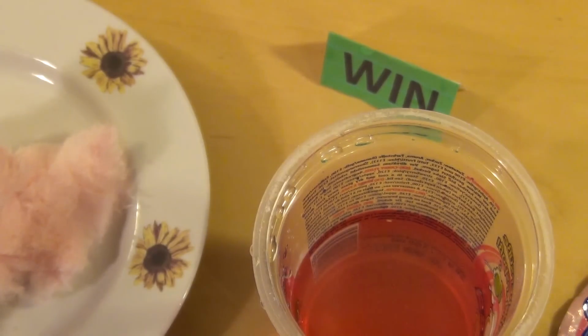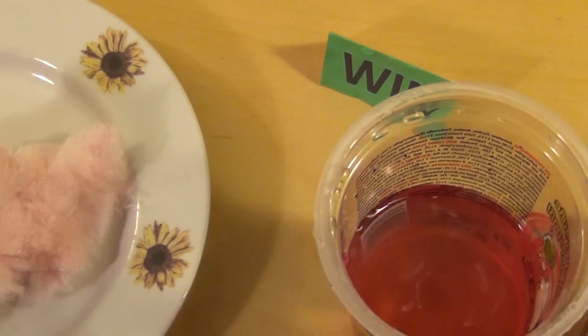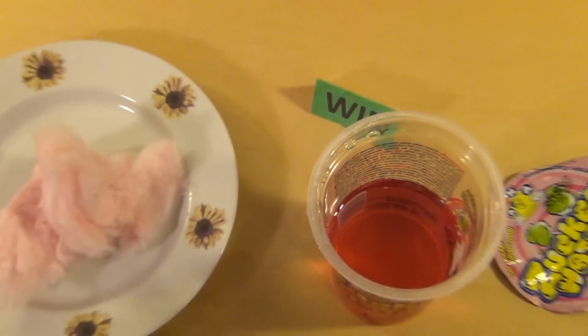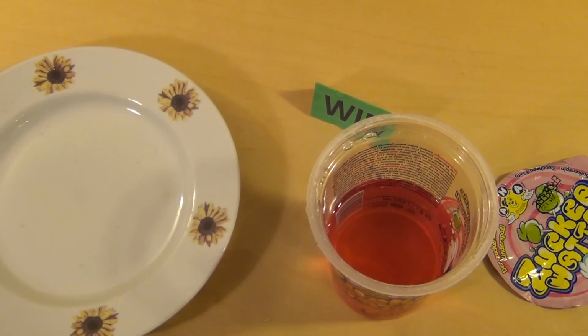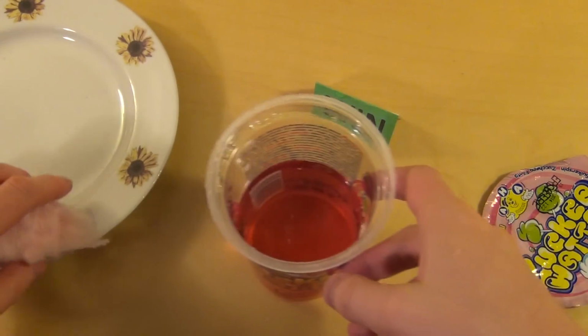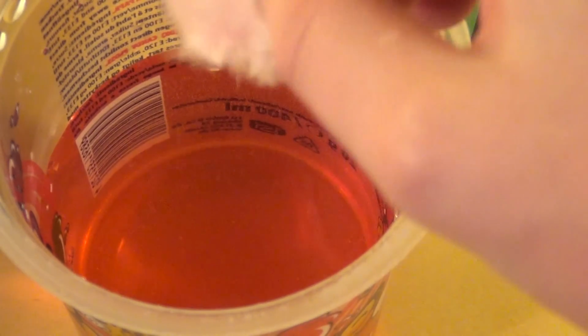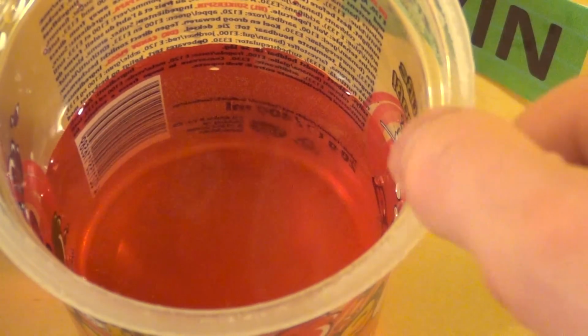Okay, Zuckerwatte, Geschmacksrichtung. Genau, Erdbeere. Schmeckt wirklich ein bisschen nach Erdbeere, ist cool. Und ich war ganz verblüfft, wie schnell sich das im Mund auflöst. Und tatsächlich, wenn man das in Wasser wirft, verschwindet das einfach. Hier gucke ich das mal an. Und weg ist es.